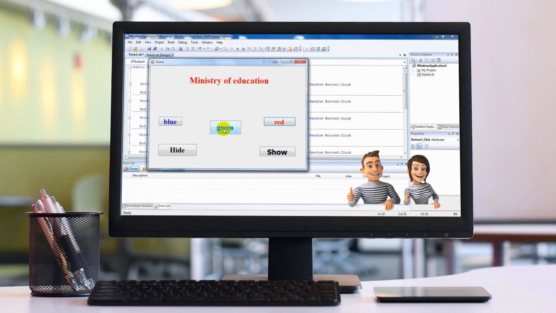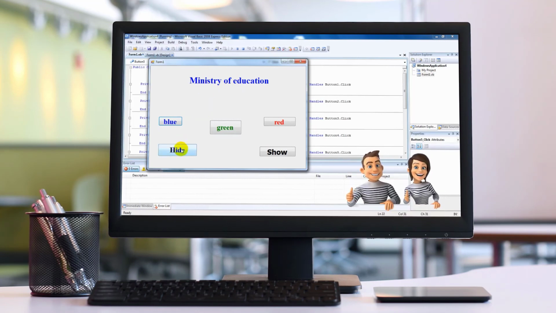If I press on green button, the forecolor of Ministry of Education will change into green, as you see. If I press blue button, the forecolor of Ministry of Education will change into blue.